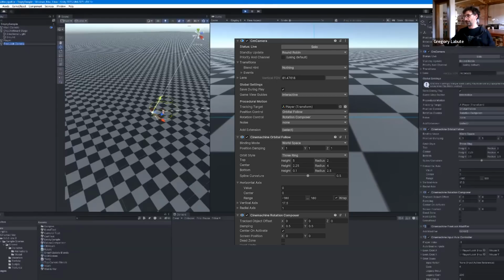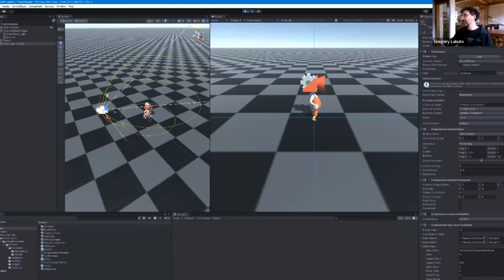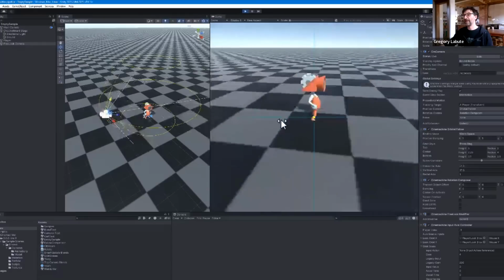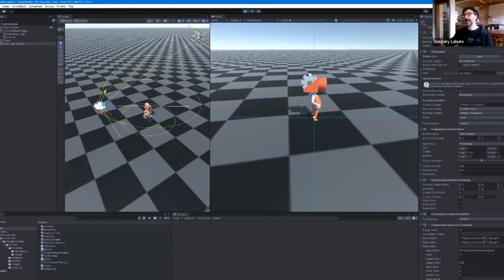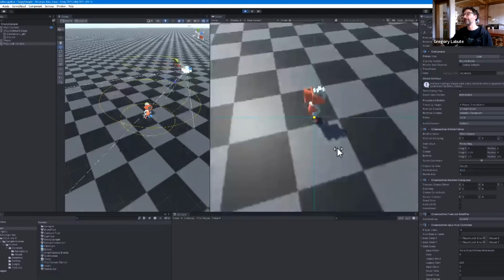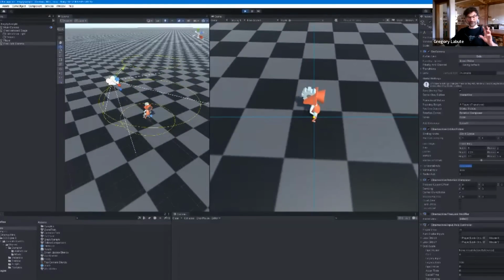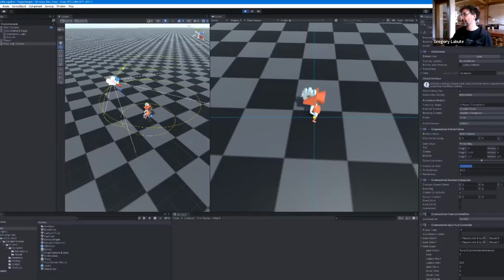An orbital follow lets you define a kind of surface, right? In this case, you've got these three rings. So there's three horizontal orbits, and they're connected by a spline. And by moving the value of the horizontal and vertical axes, you just travel along the surface that's created by extruding the spline around the character. Right? So that's the domain of your camera. Your camera's Freelook. So you have these two axes, horizontal and vertical.